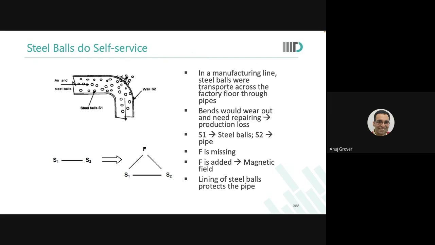There would still be some cases where a very high energy ball would come and it would just displace one of the attached balls. But then what would happen? Because it has lost its momentum, it will probably itself get attached to the wall now. Or even if it doesn't get attached, some other ball would come and it would get attached. So the ball bearings are doing self-service. They are protecting the wall from other ball bearings.